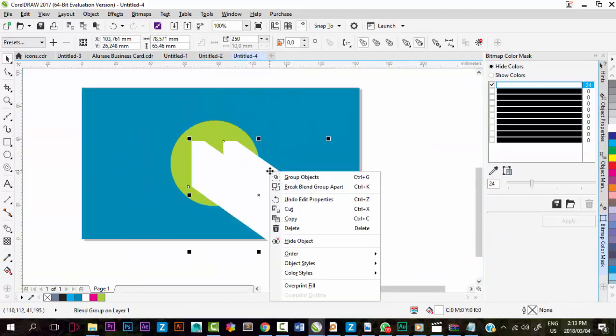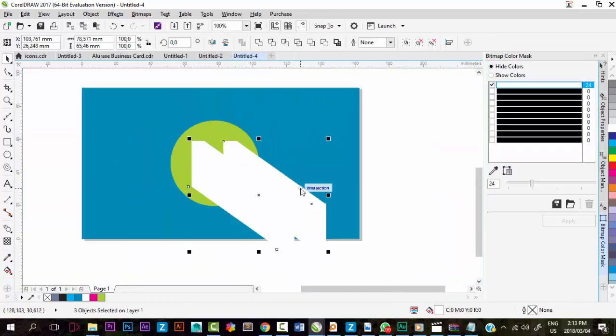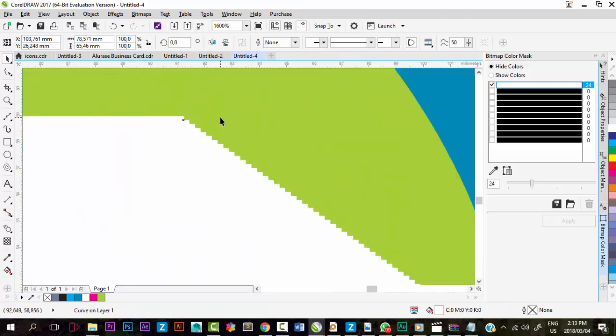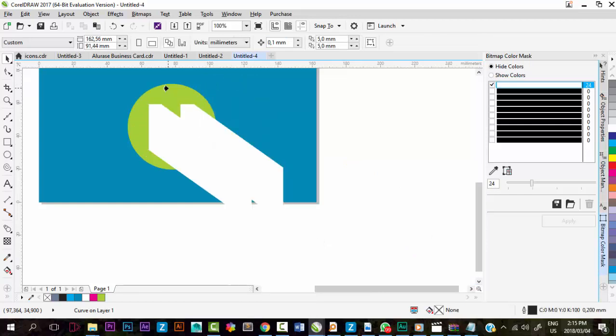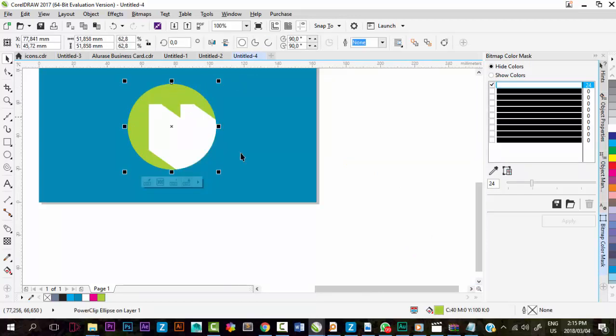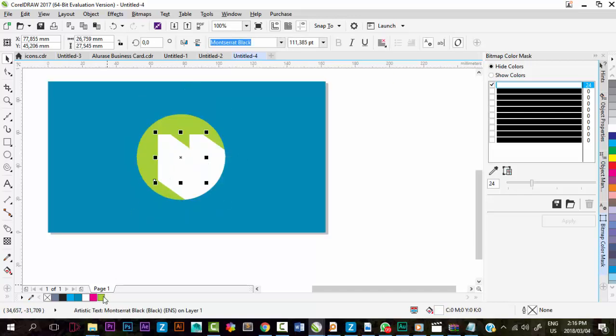And I'm just gonna right click and say break the blend apart. Then before I do anything, I'm just gonna do weld. So I've welded everything. Right click and say power clip inside that, right? So we get the N that is in front here. Just gonna give it another color for you to see it, and we get that thing that is in here.